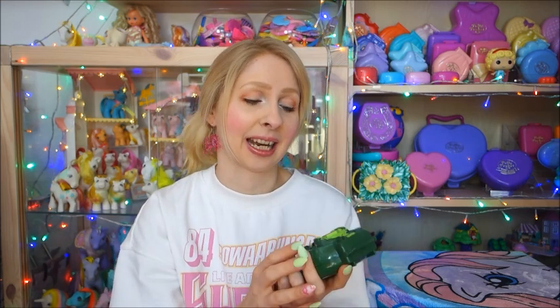But I also did not want to leave completely empty-handed there, and so I decided for the Mighty Max, which was also from this stack of stuff that he actually did not want to sell, but here it was clear this is one thing, and he could sell it to me, and he kind of knew what Mighty Max is going for. I paid 30 euro for this, which I think is a good price. I would rather pay 30 euro for a Polly Pocket than for a Mighty Max actually, but that's what he has, and I think it's really unique and cool, and it's my first Mighty Max that has figures in there, so that's an added bonus.